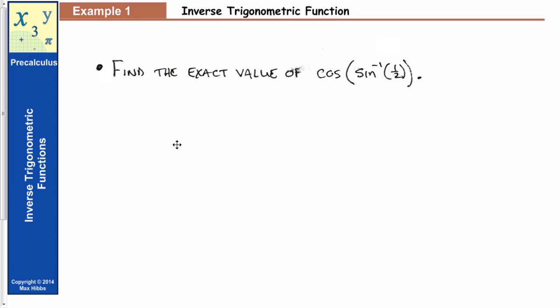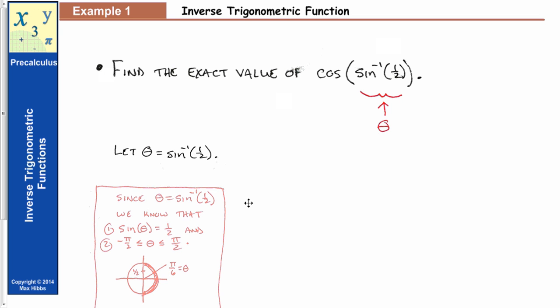So this very first problem is rather of the simpler type that we get to deal with. And I'll show you what I mean by looking at the first two examples. So what we're going to do is recognize that the inverse sine is always an angle. The result of calculating an inverse sine or an inverse trig function is always an angle. So the inverse sine of 1/2 I could think of as the angle theta. And so that's what I've shown down here. I'm going to call this angle theta.